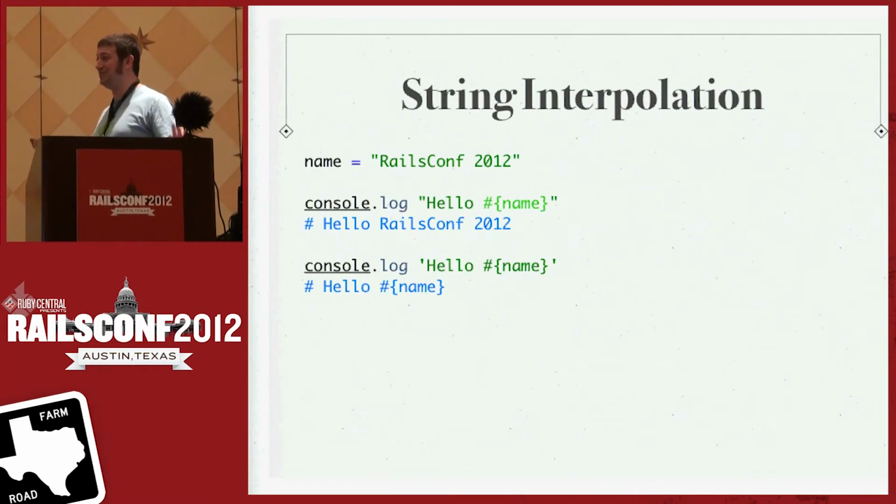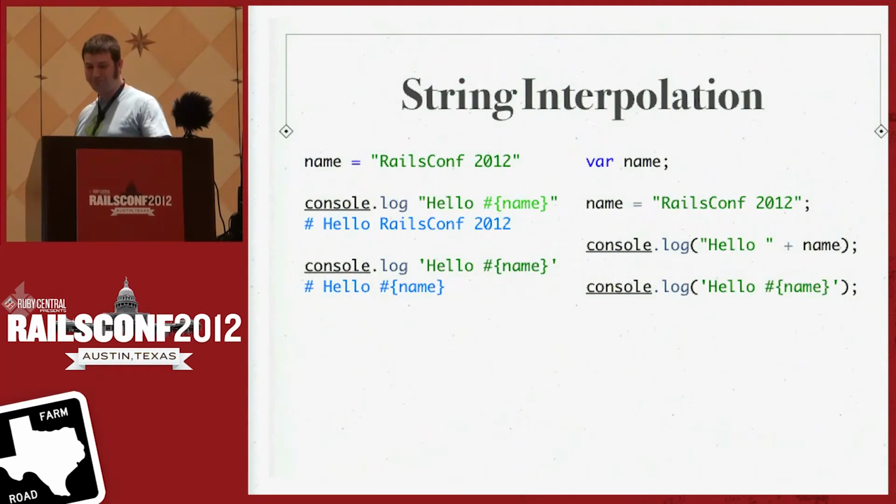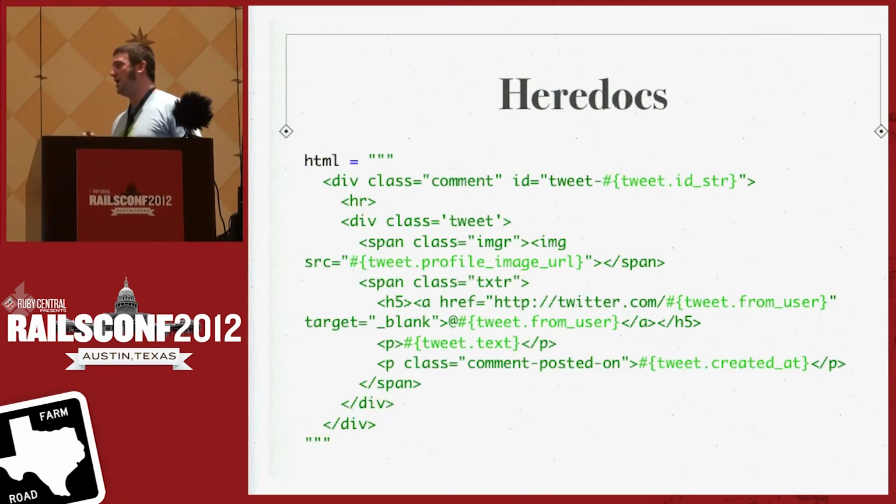String interpolation, it's not very exciting, but it's very useful in JavaScript. It gets more interesting in a second here, and it follows the exact same rules as Ruby, where the double-quoted strings are interpolated and the single-quoted strings are literal, and the exact same syntax for doing it as well, right? Heredocs, great for building large pieces of code or text, what have you. In this case, I'm building a bunch of HTML, and to do heredocs, you use either triple double quotes or triple single quotes. And then the same style of interpolation there.